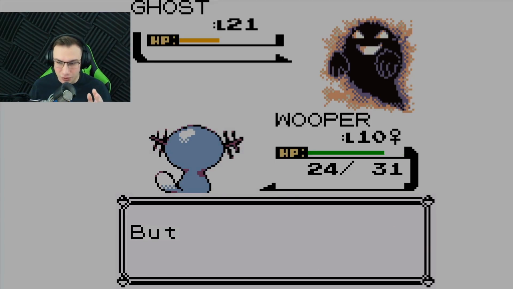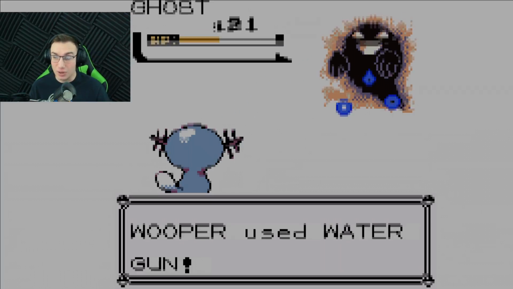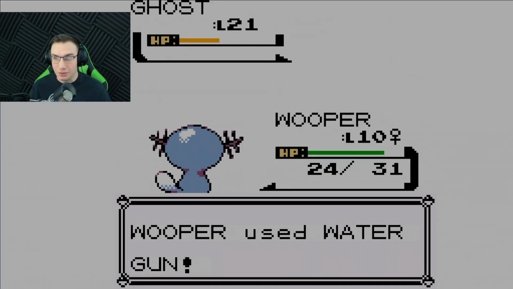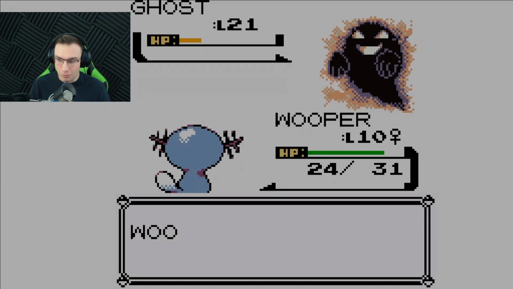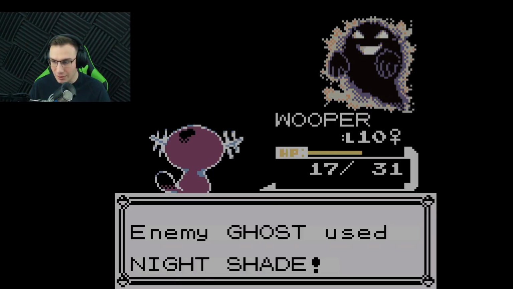I'll have to sacrifice Wooper, though. That's one thing we're going to have to do, because we might get a lot of experience from this. This is a little 21 Pokemon. I'm going to see if I can throw an Ultra Ball at it, too. If I can do that, that would be the best thing. All right, one more Water Gun. As long as we don't die here. Yeah, we're probably going to die right here.